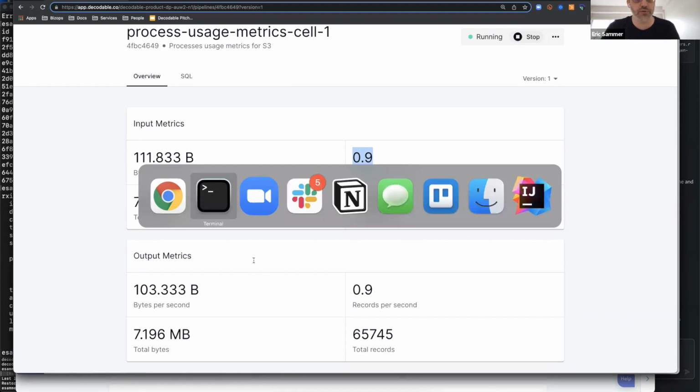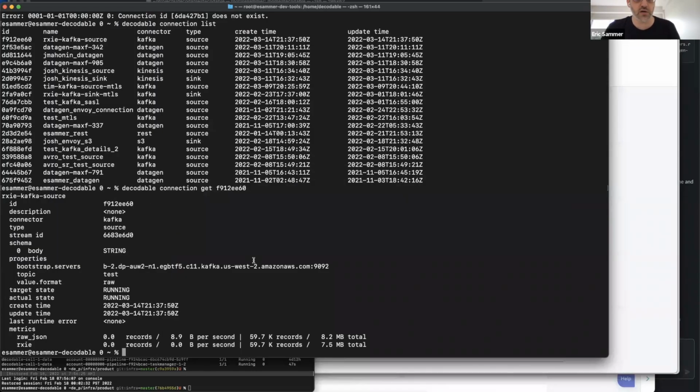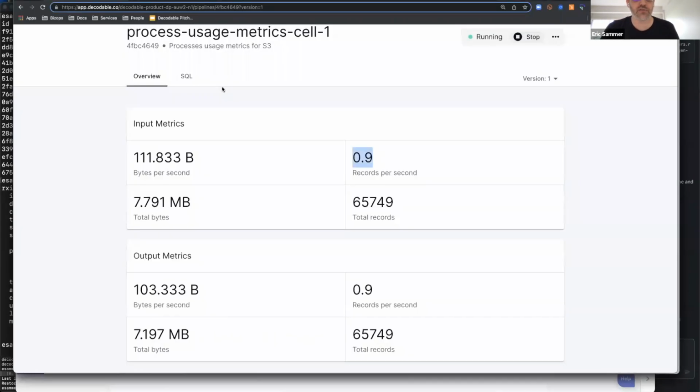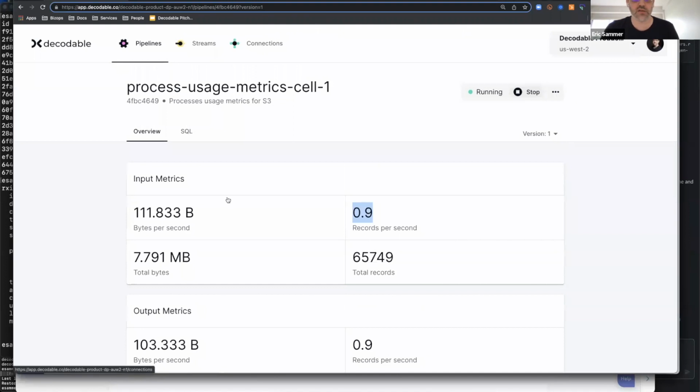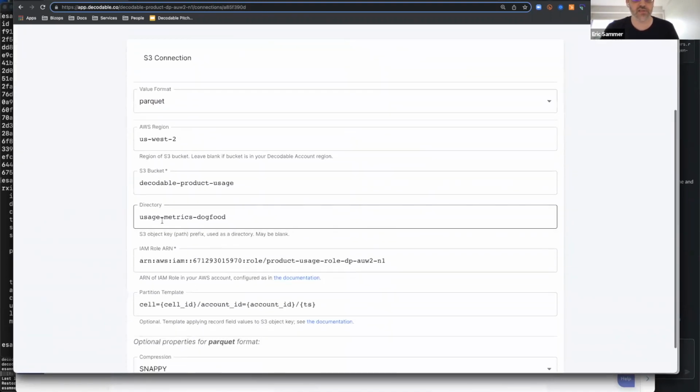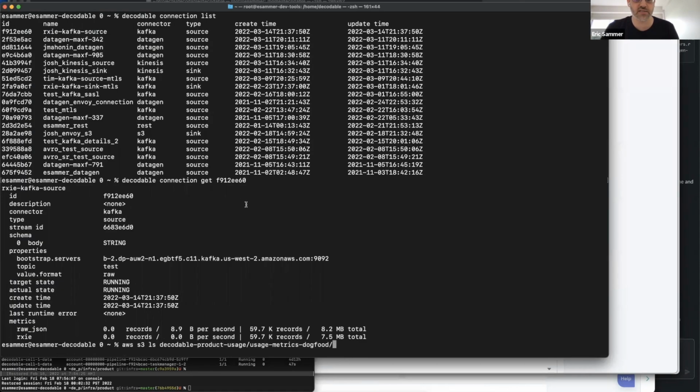And just to prove that things are working as advertised, if you remember correctly from our output, we're writing to the super awesome usage metrics dog food directory inside of the Decodable product usage S3 bucket. So I'm just using the Amazon command line tools.